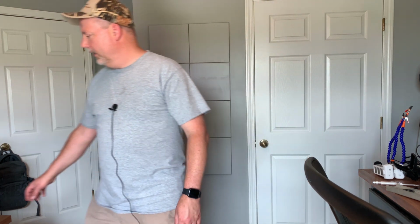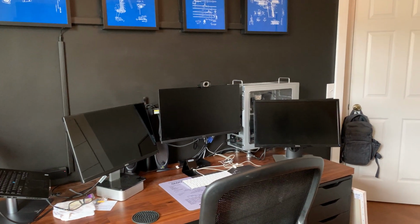Just stuff we've been doing, home projects and how-to and stuff while we've been working. And I'll go ahead and show you. It's a little bit messy right now, but this is my work area that I've been working from home.